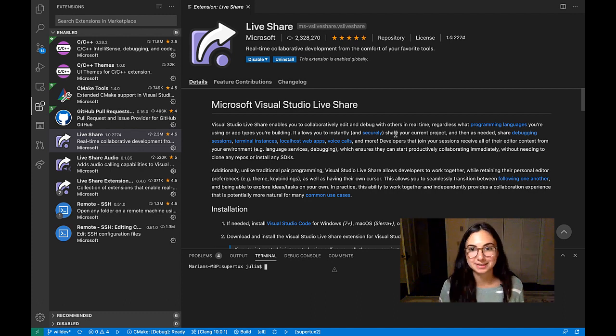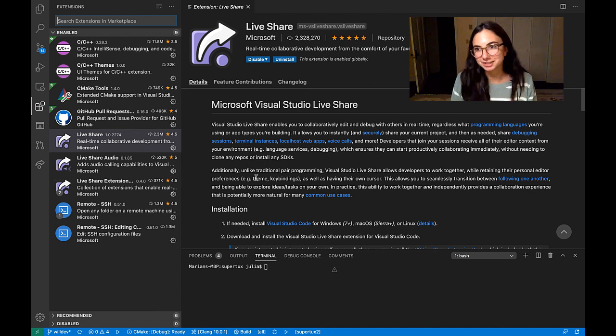They will join this session and see what I'm seeing, but then they'll also be able to navigate through my repository even on files that I'm not currently looking at. So you can co-edit independently. You can even do collaborative debugging sessions. It's really cool, so I'll show you how to use it.